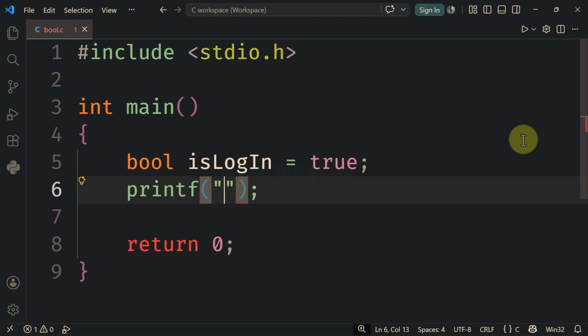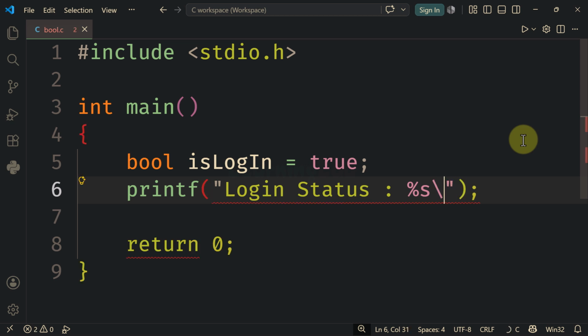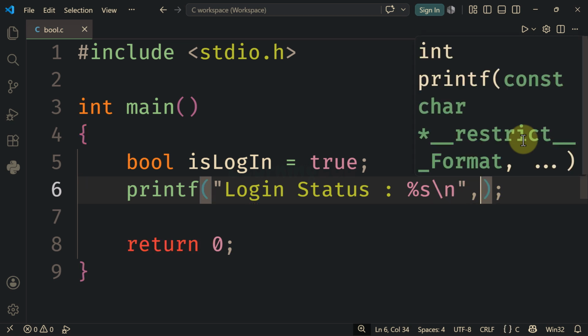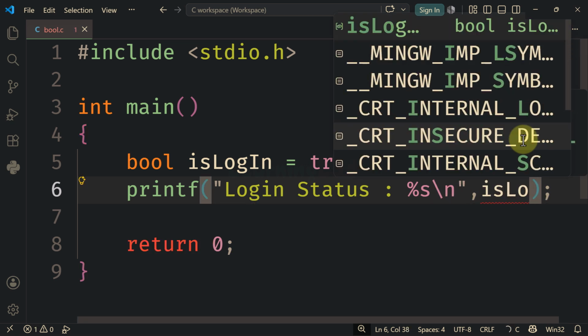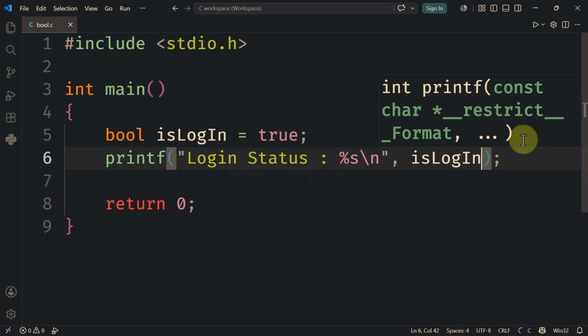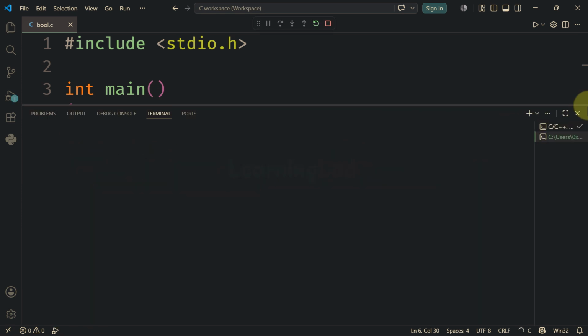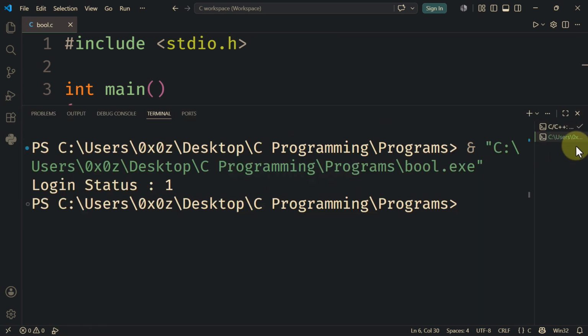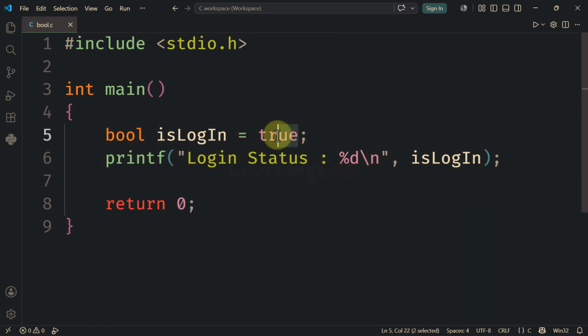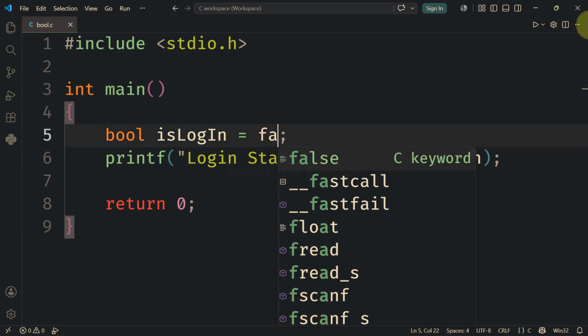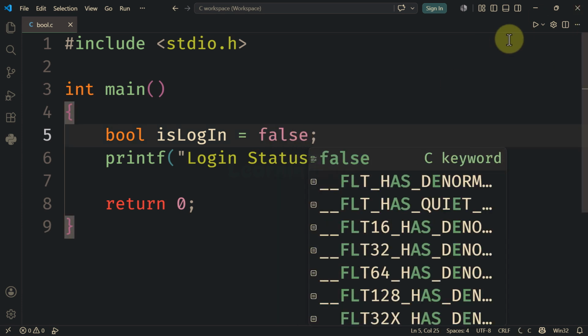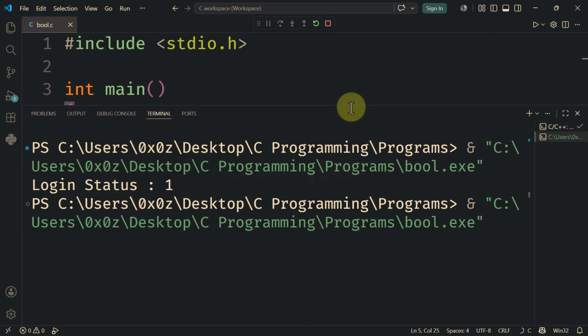I'm going to say login status %d and then a new line, and then I can refer is login, something like this. Here the format specifier will be %d. Now if I save this program and run this, we can see login status 1 because I have stored true here. If I make it false and run this program again, it will be 0.